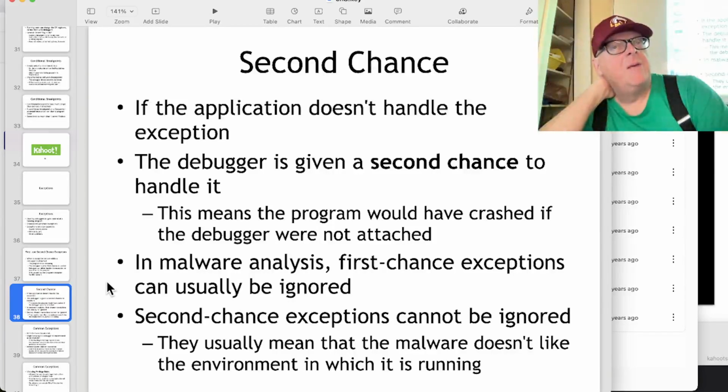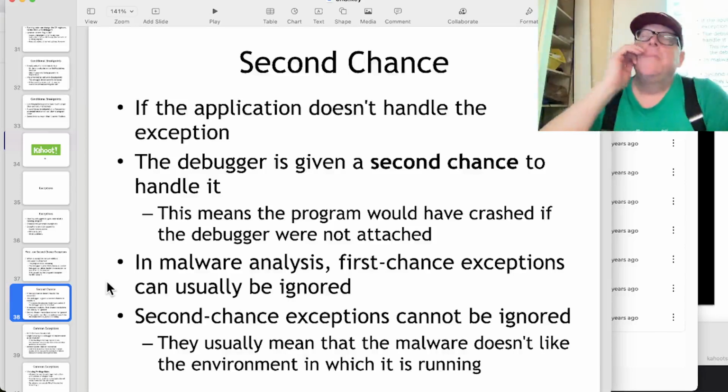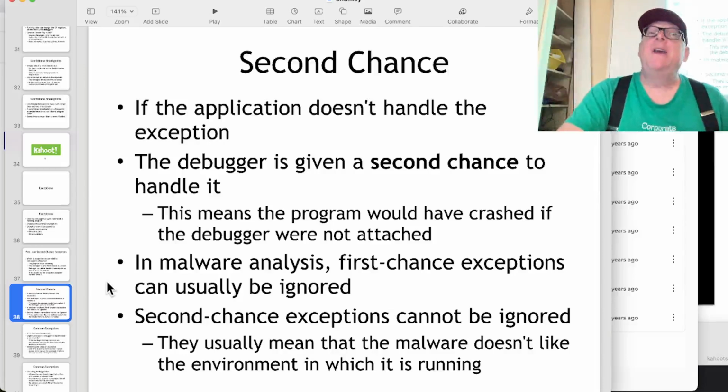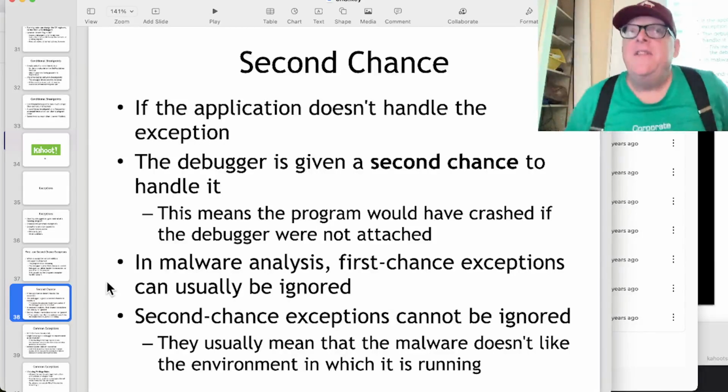Does it mean that the malware won't hurt me? Well, it might and it might not. It means it will have some kind of error, and the error may or may not completely stop it. It might do some harm before you hit the error. And this happens all the time.